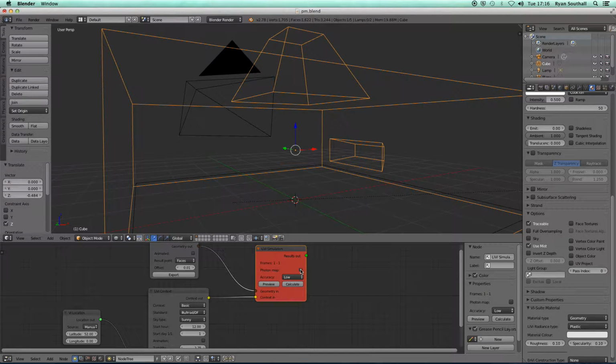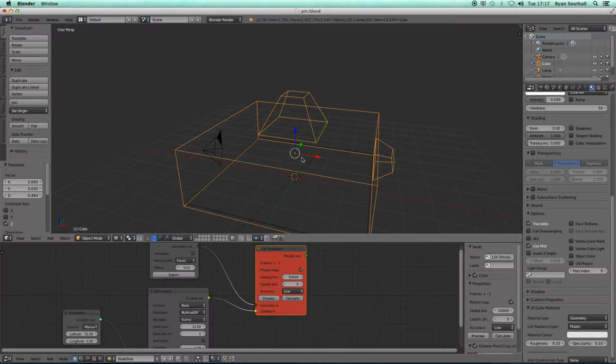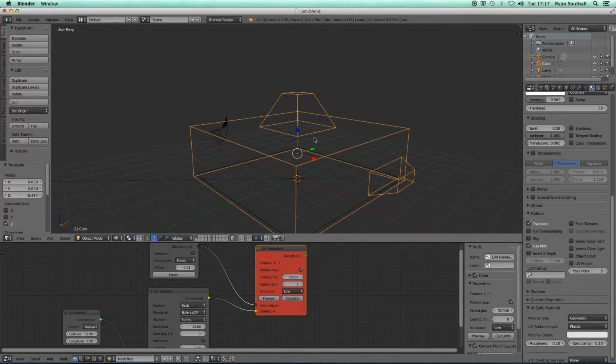So if I was to turn on photon mapping, and if I was to press calculate now, it would take a very, very, very long time, because we've set it so that 50,000 photons have to arrive within this room, within the camera's viewpoint, for the photon map to complete, and that'll take for ages. So what we do is we create photon ports, and photon ports tell Radiance where to send photons to arrive within this room. And the photon ports for us will be our two glass apertures.